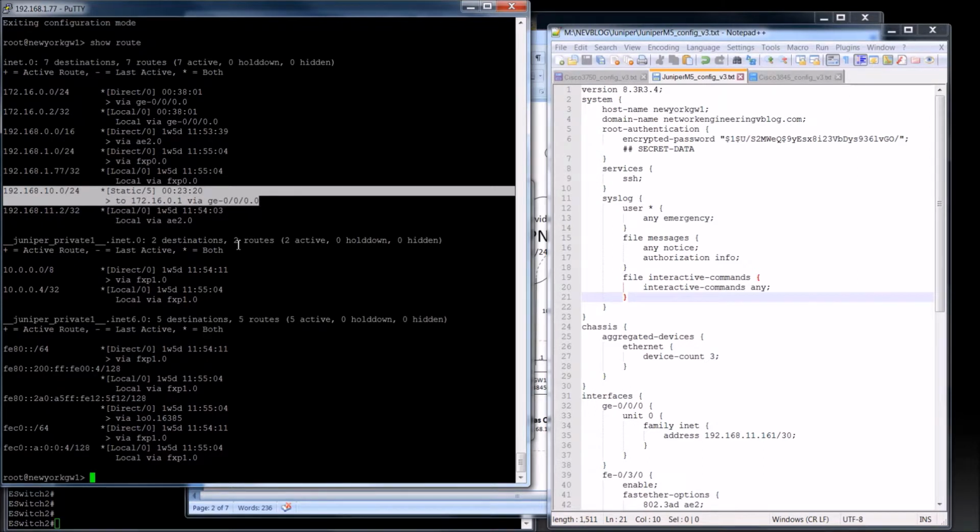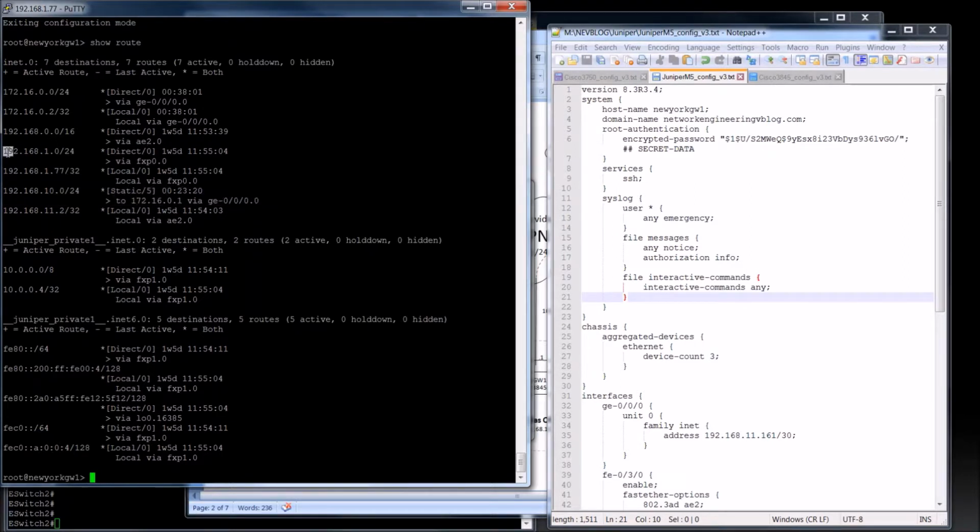But we have no default gateway set up, and like I was saying, it's because it knows where this network lives is outside of fxp, which is a management port on the Juniper.